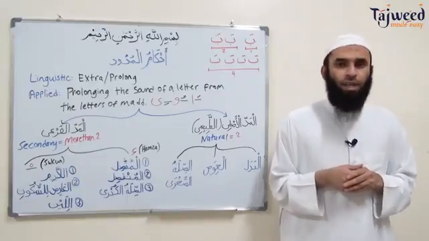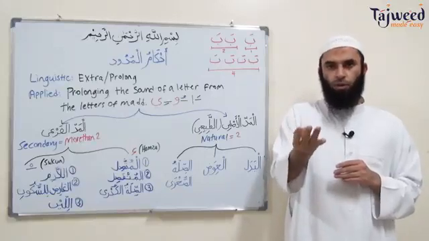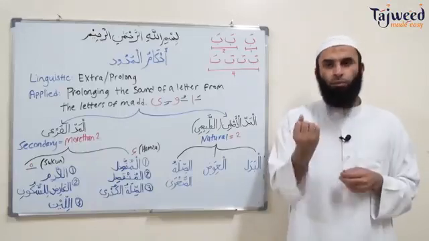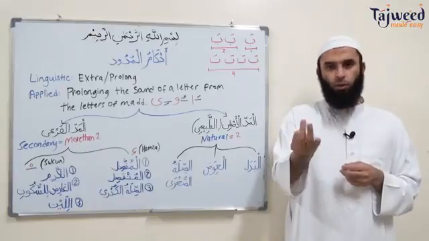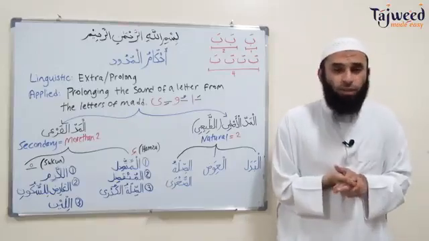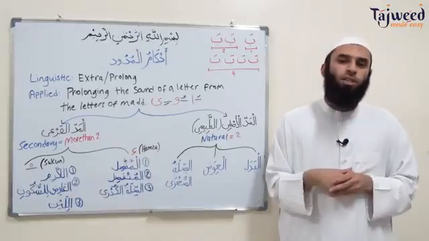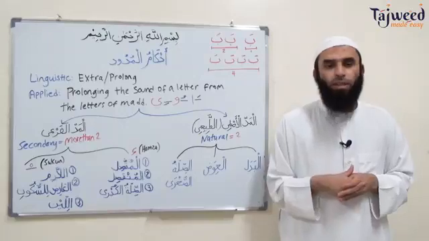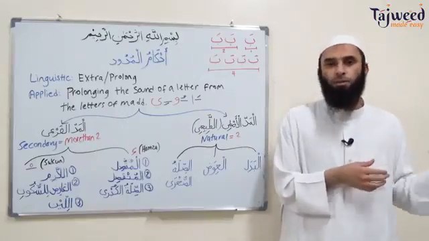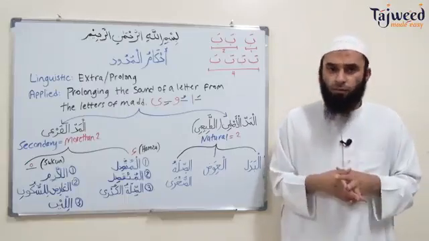Some other people say the time it takes you to move your finger going this way, or coming backwards, this way. So 4 haraka mad, 4 counts, will be this way, like this, or going this way. This method as well is not correct for 2 reasons. Why? Because this is a new method that some of the Quran teachers tell the students to use to calculate the mad, which is not correct. Because this wasn't done at that time by the Prophet ﷺ, and the Sahaba did not use this method, and at the same time, this method is not correct for 2 reasons.